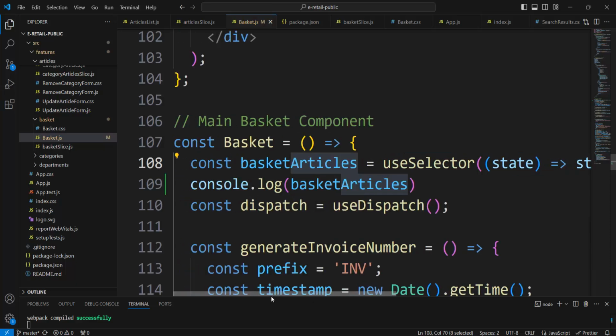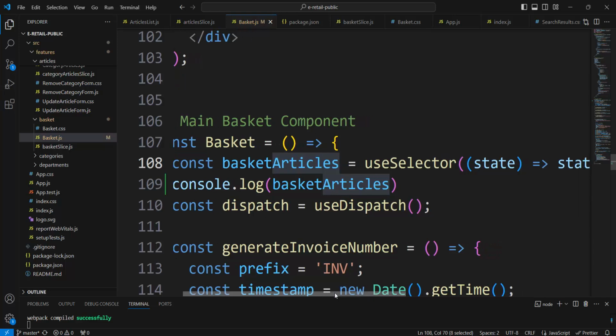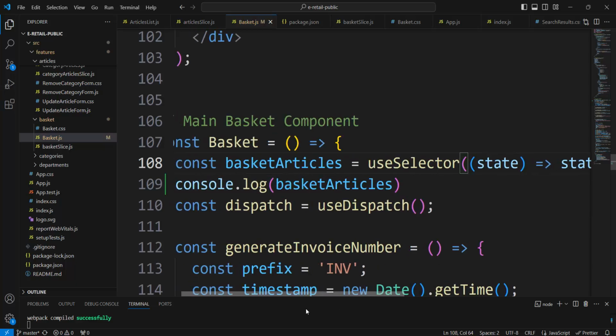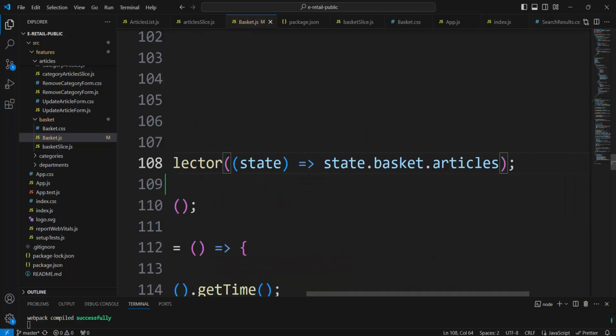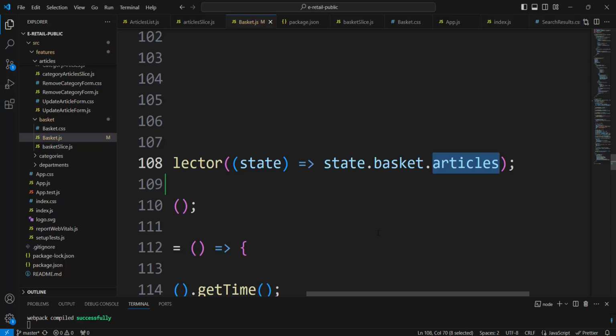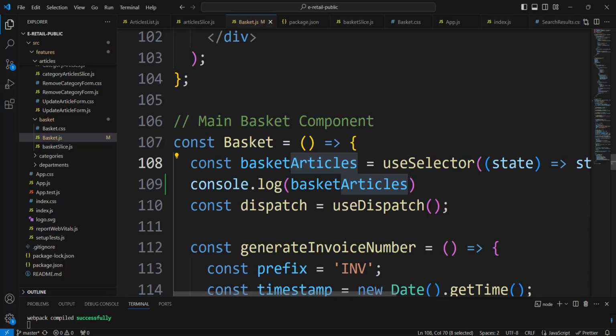articles, and I call it basket articles like local because of difference between in articles list, but these articles is basket article would be in basket articles, and these articles there is a quantity. There is all properties of articles plus quantity. It means that in Redux store, in a reducer basket, there is articles array, and every article there is a quantity. Who add it? Of course, we follow data.